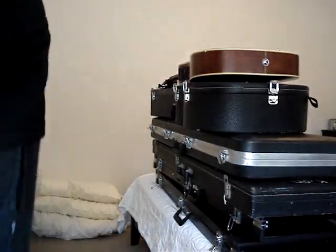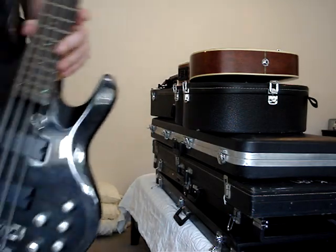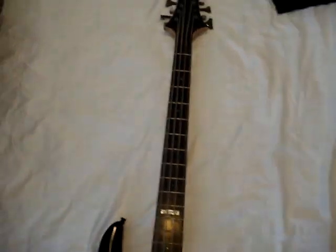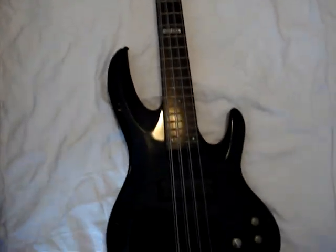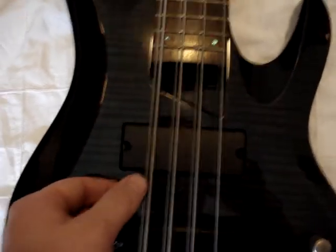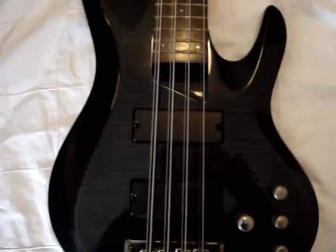Last one — saved the best one for last. This one's yet to make an appearance on YouTube. This is my 8-string bass, made by ESP — it's an LTD. At the moment it's not tuned; it's got slack strings because I was overseas for about four months. It's a bloody beautiful-looking instrument. I just love that evil headstock on it. I usually keep this one in drop D. The strings are paired, like on a 12-string guitar, so it has that real nice vroom sound when you play it. I predominantly play it with a pick, but it sounds awesome when you slap it as well. I keep it tuned DD, AA, DD, GG usually for my original stuff.